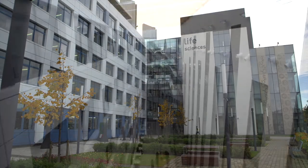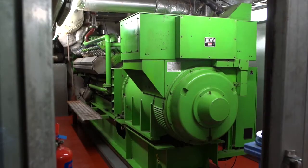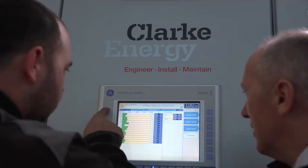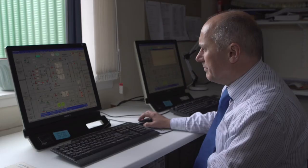Ninety-seven percent of the campus load has been met from the CHP plant. If we bear in mind that three of the four engines are 19 years old, we can recognise the excellent reliability and performance that we're getting from that plant. That is largely down to the service engineers coming to site and the service management within Clark Energy. The products are reliable, but these guys are ambassadors for their company in the service that they actually provide for us. The performance of the engines over the years has been of paramount importance to the success of the whole scheme, and this is where the contribution by Clark Energy and the men on site working in conjunction with the university staff has been absolutely essential.